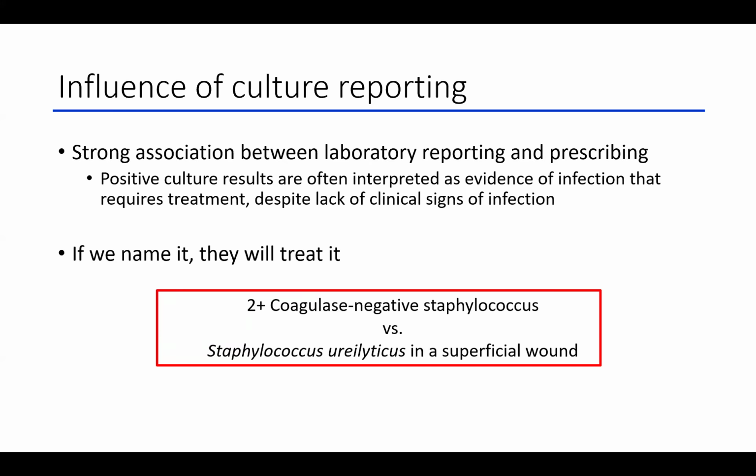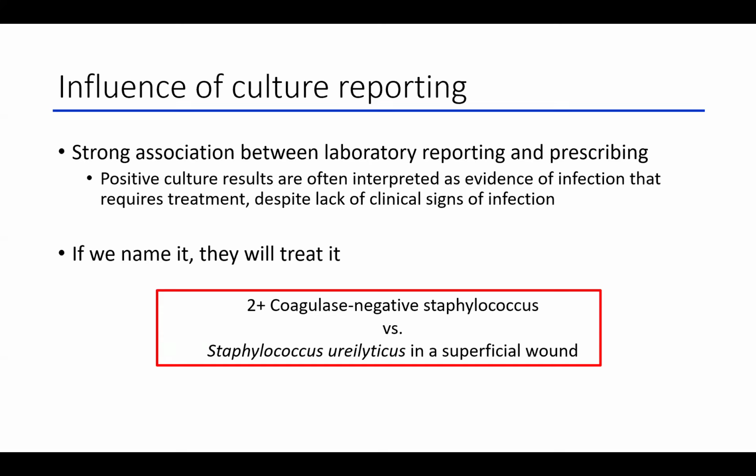So next, I'm going to talk about reporting in the lab, as there's a strong association between laboratory reporting and prescribing of antimicrobials. If you have a positive culture, many times that is enough for physicians to treat it. We always say, if we name it, they will treat it. I think that's pretty much true.